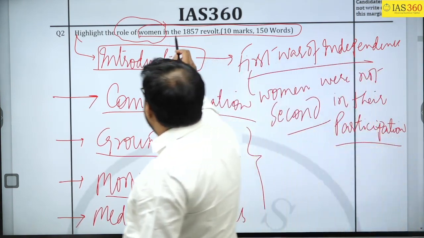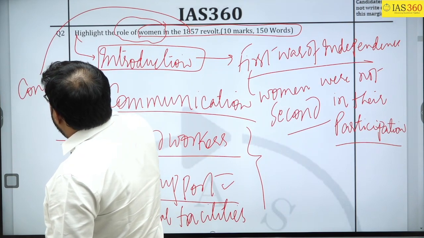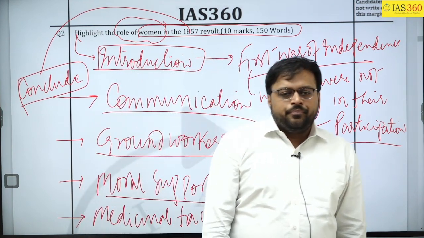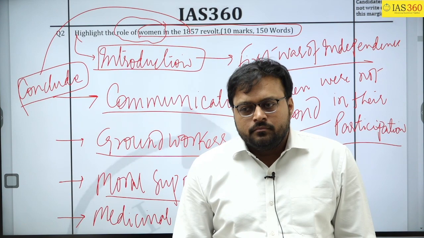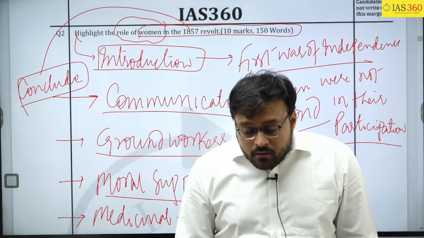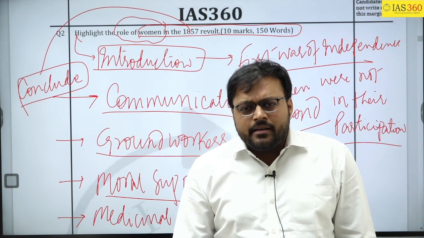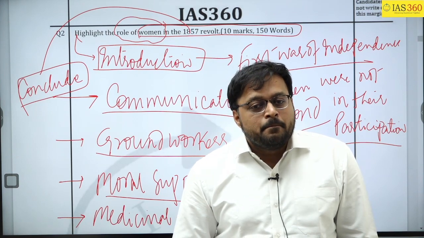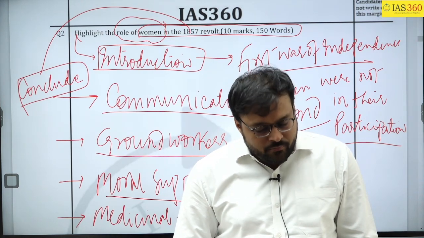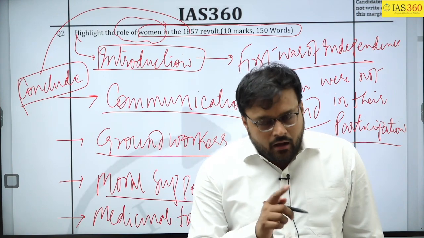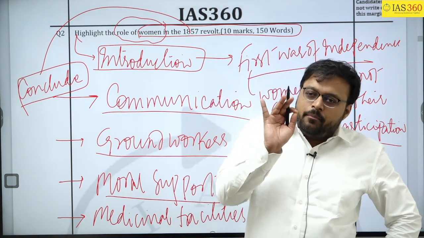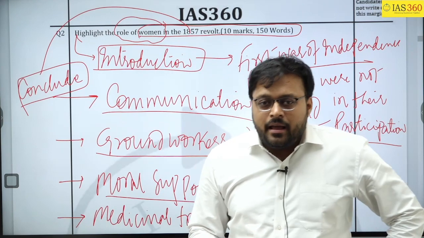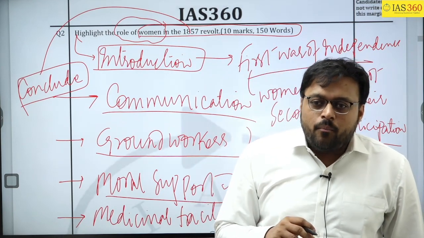Now, how will you conclude the 1857 revolt? First tell me what can be the best conclusion for this question. It laid the seeds for the Indian freedom struggle. That is good in a conclusion, but that is the conclusion for the 1857 revolt. So you can say that the participation of women in the 1857 revolt was an inspiration for women's participation in the later stages of the Indian national movement.